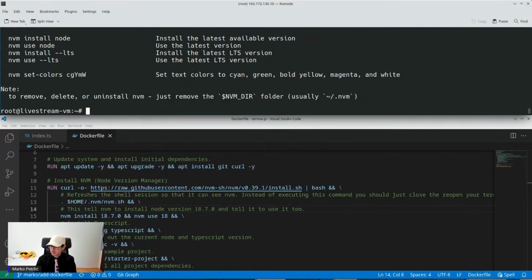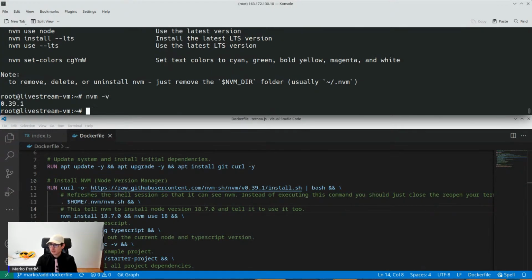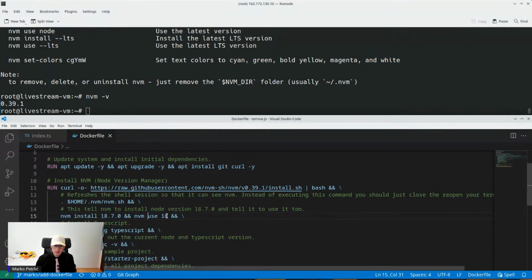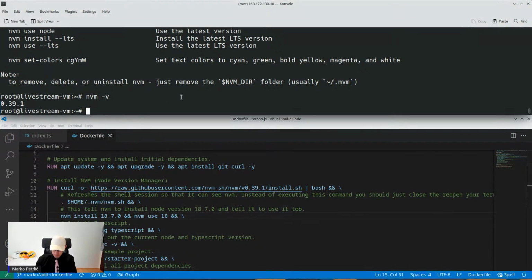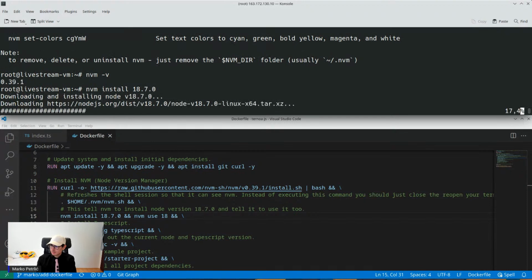So we have nvm, which is great. If I write nvm -v, we're going to get the version. So this works great. The next line is, let's install Node, the latest one. So we'll write nvm install 18.7.0, and let's see.